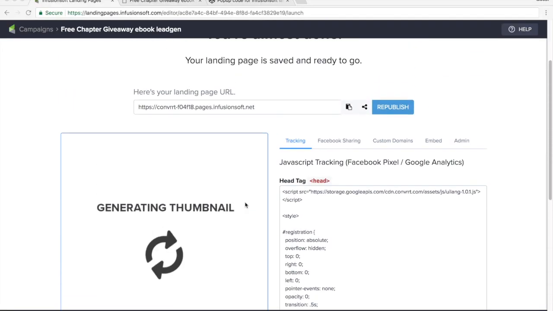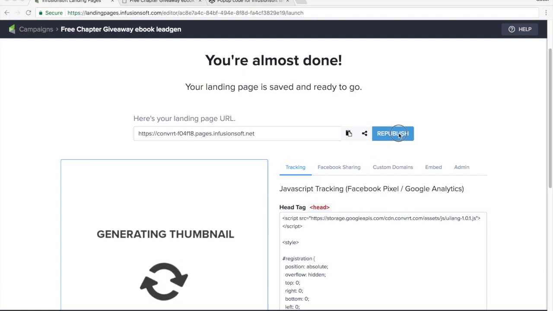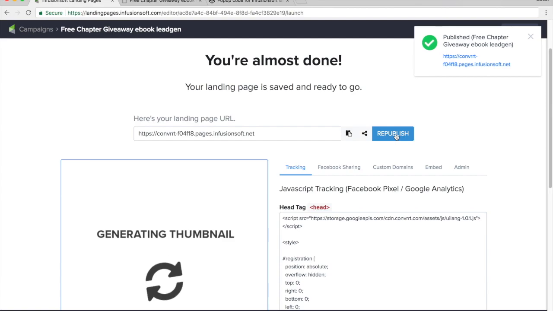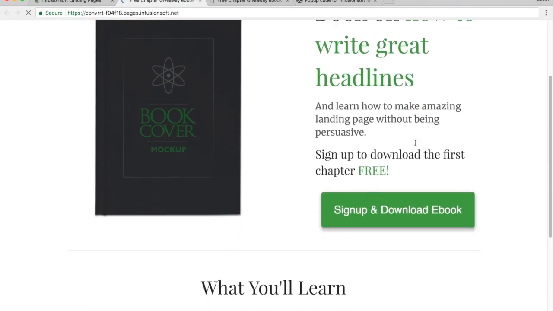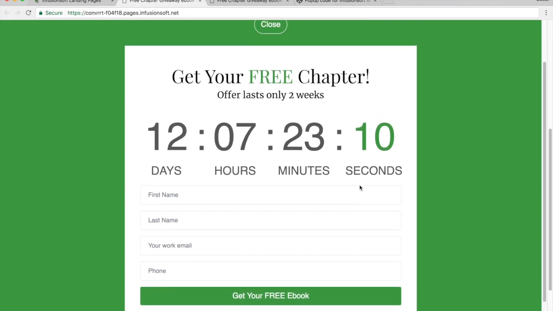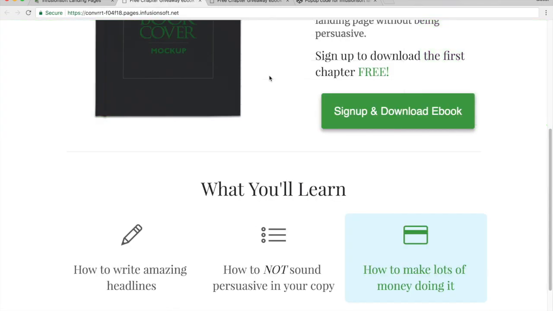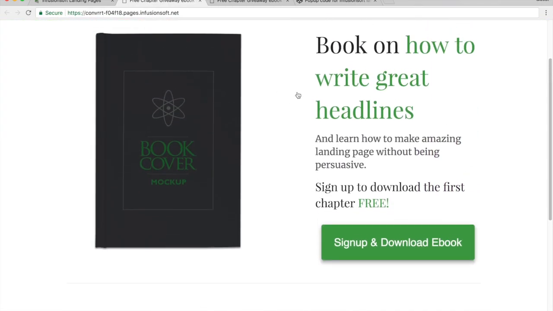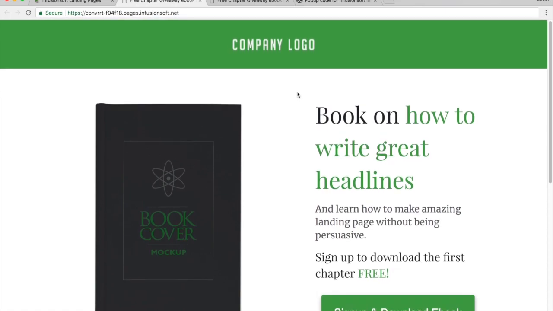Now let's go ahead and republish this page to see if it works. If you are missing out on any code, don't worry, I'll share the code with you, so you should be able to look at it, read it, and understand what's going on. I'll click on the button and there it is, it works. So there you have it, a really nice pop-up with a countdown timer on your page.